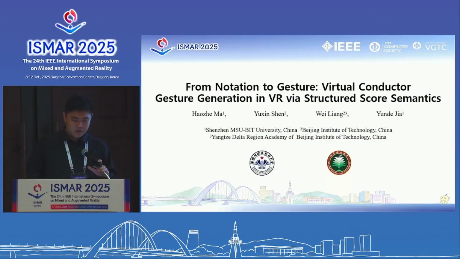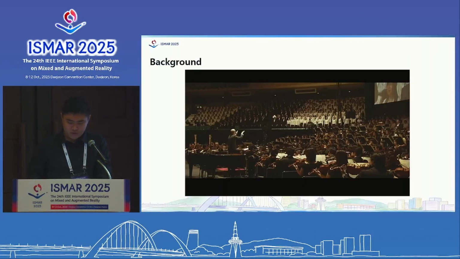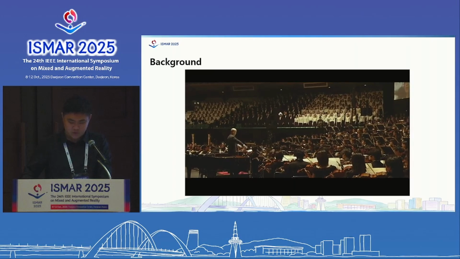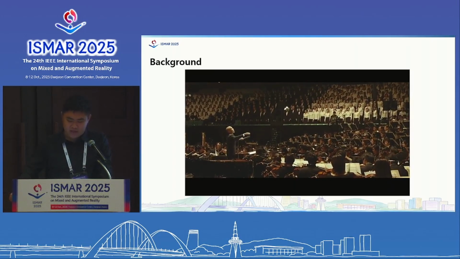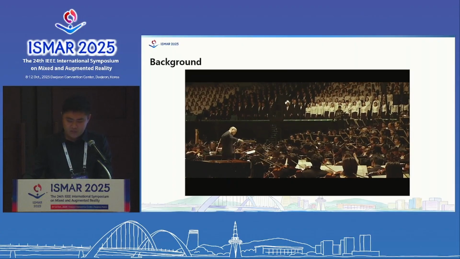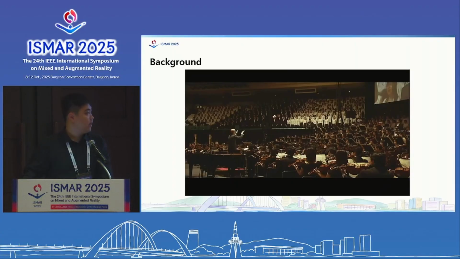So hello everyone. I'm glad to present our work, From Notation to Gesture: Virtual Conductor Gesture Generation in VR via Structured Score Semantics. I'm Hao Zhengma from Shenzhen MSU-BIT University, and the co-authors are Yuxin Shen, Wei Liang, and Yun Jia. So let's begin. Here is a short video of a symphony concert performance. I believe everyone has experienced a symphony concert more or less. But how exactly does a symphony work and how is it connected to XR?